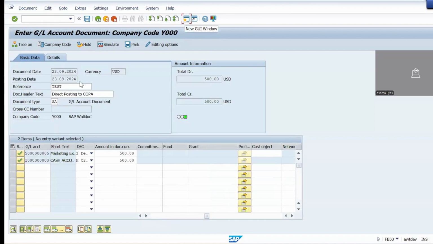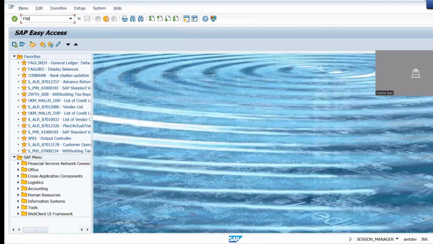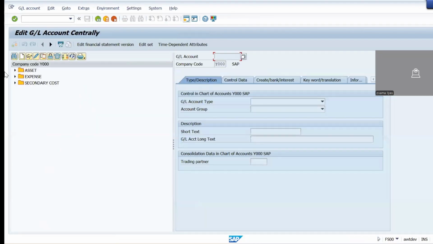Go back to FS00 to see the field status group.